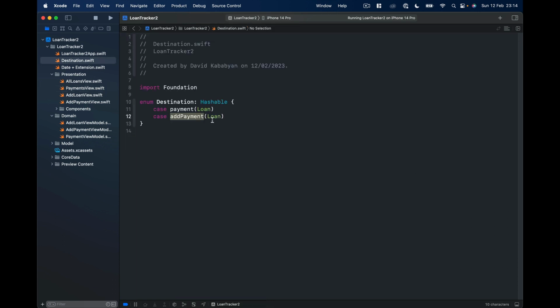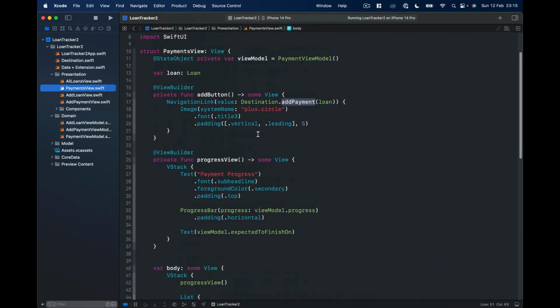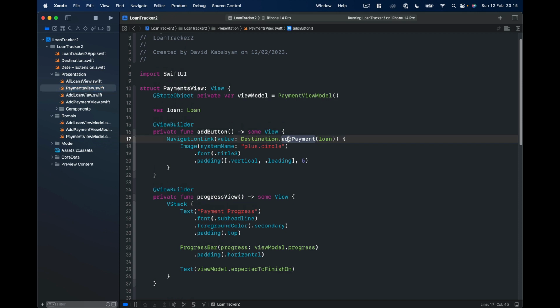Let's go to our add payment, this destination case payment loan, and then we say we want to pass also a payment, which is optional and by default is nil. The reason I'm setting this default value is that in our payments here, when we click on the add button, which is here, we are passing only our loan.